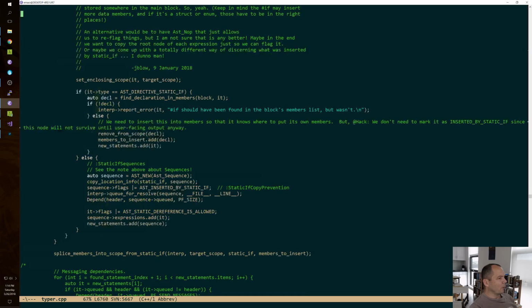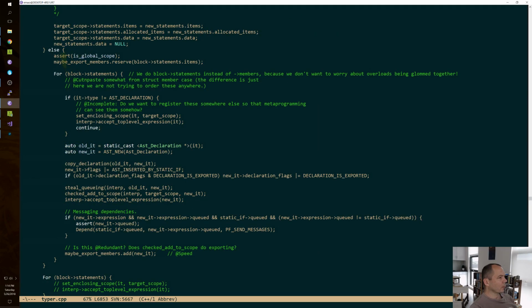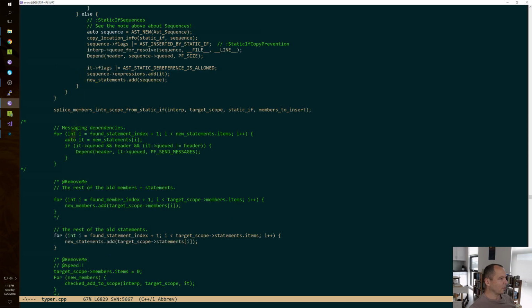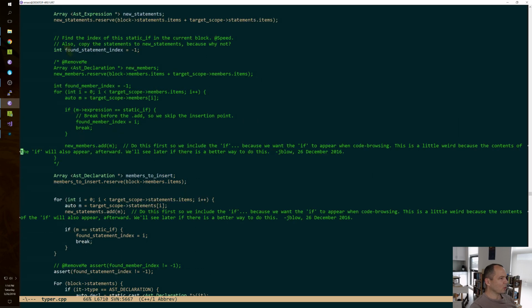Okay, so global scope has a whole different situation. I don't exactly know why I did it that way. Maybe it was because of that global scope optimization.